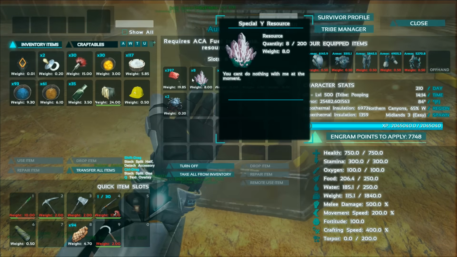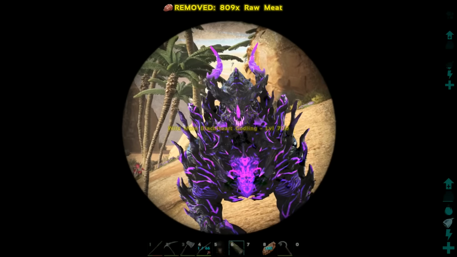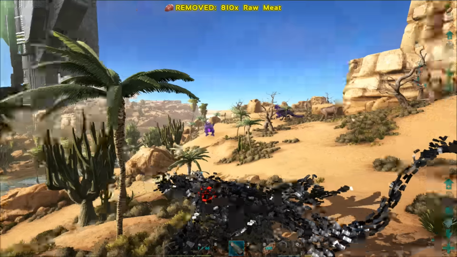Alright, guys. So after a long time running around looking, I finally found a decent leveled dragon god. I wanted a fire one, but I guess we're just going to have to go with a Blackheart. So you see we got a level 700 right there. I think that's kind of mid for a dragon god. But, I mean, it is what it is, right? It is what it is.